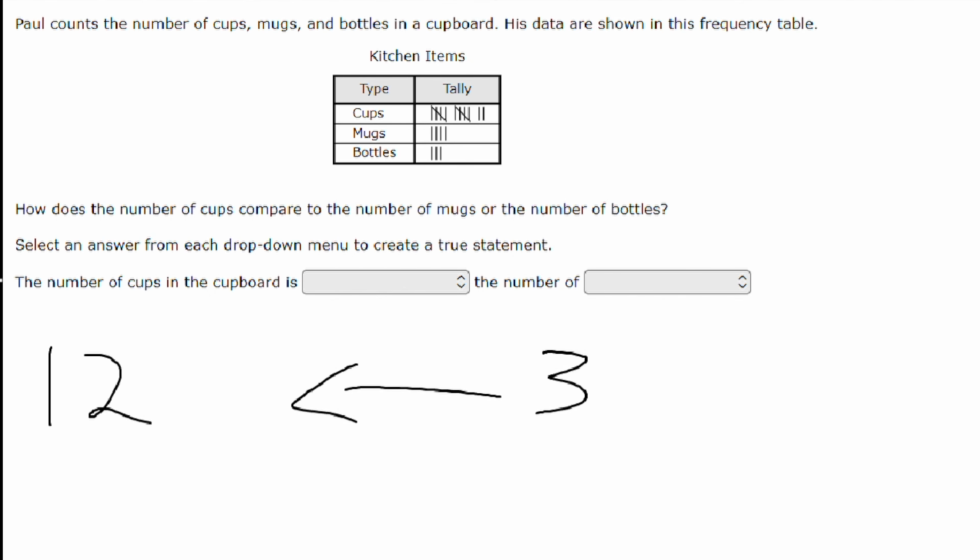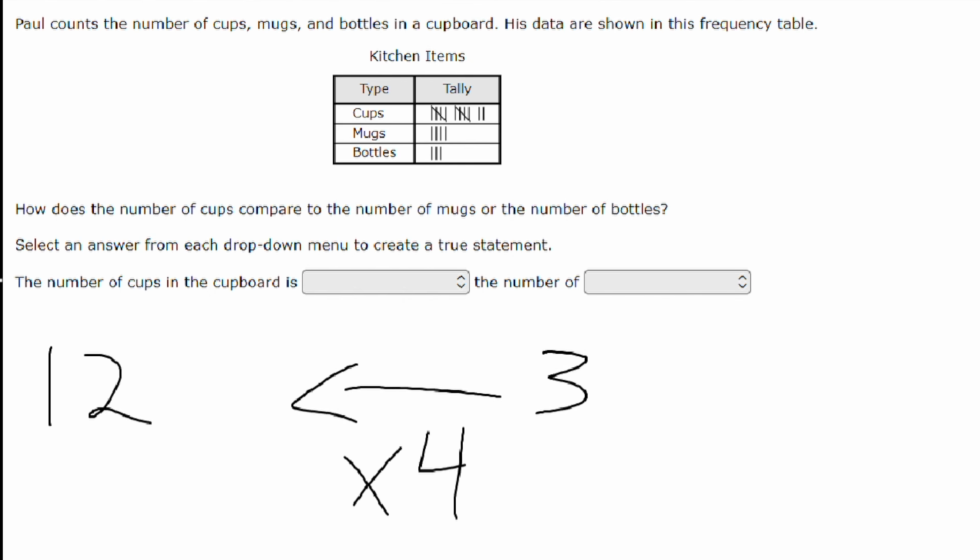Well, we can add 9, but our answer choices weren't inclusive of adding. They were more related to multiplication or division, because they said 3 times or 4 times. They also said 1/3 or 1/4, right? And so if that's what we're going with, then we have to realize that 3 times means to multiply, whereas 1/3 means to divide. But how do we go from 3 to 12? To go from 3 to 12, we can use multiplication. We can multiply by 4.